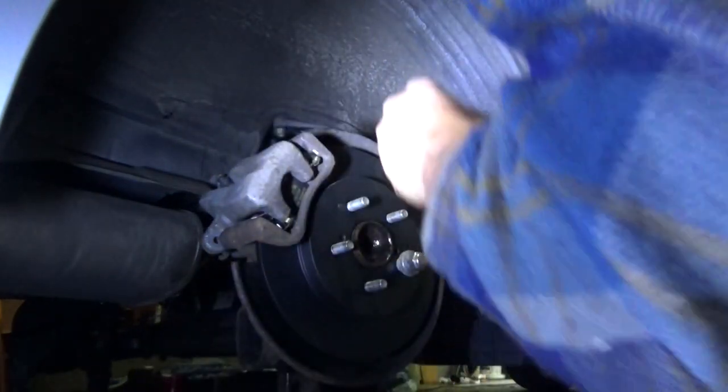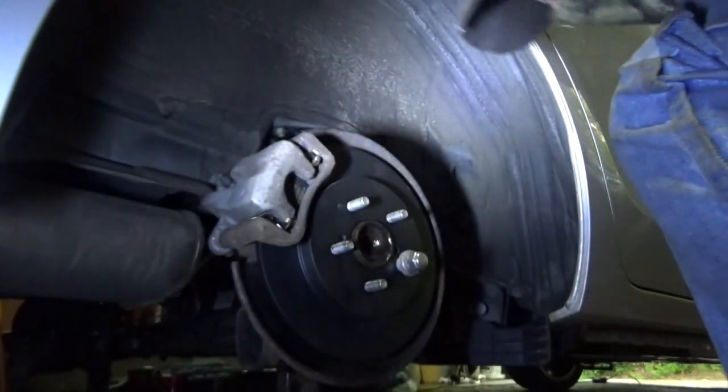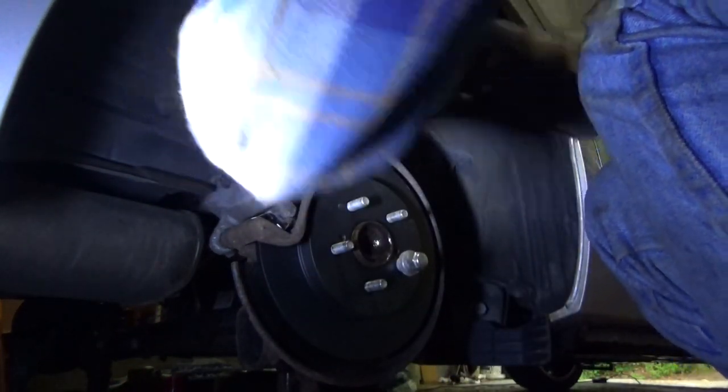I'm gonna go ahead and put the caliper bolts back in. Backed out a lot more than I thought it would. That's cool. Goody, goody, goody. All right. Now I'll grab my wrench and start tightening these back down.